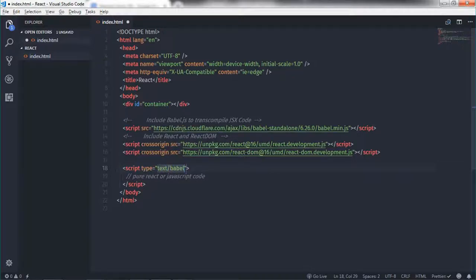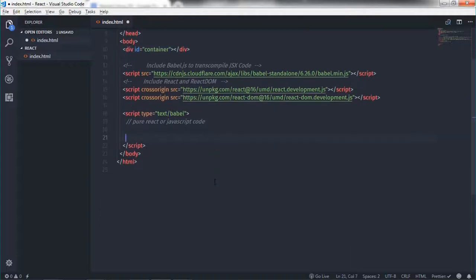Keep in mind, specifying the type attribute will transcompile JSX into JavaScript. Otherwise, the script tag will not recognize the JSX code and you will get an error message. So don't forget to specify type attribute before using JSX, right? In index.html file, we have a container division tag in the body section. Now, I will just create a nested fruit list using an ordered list, right?